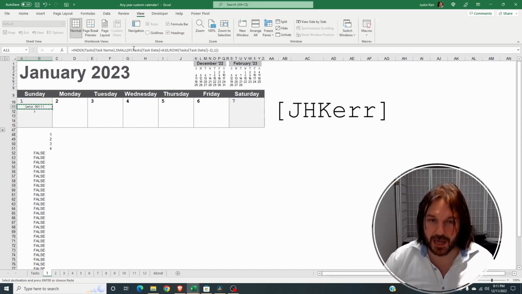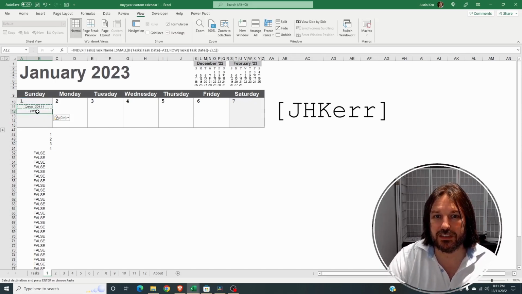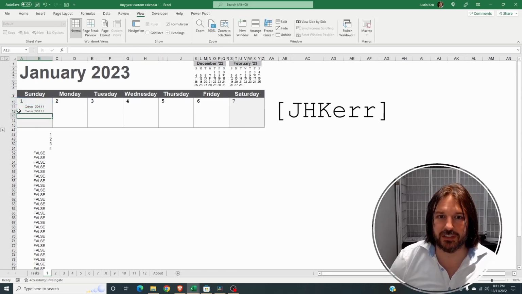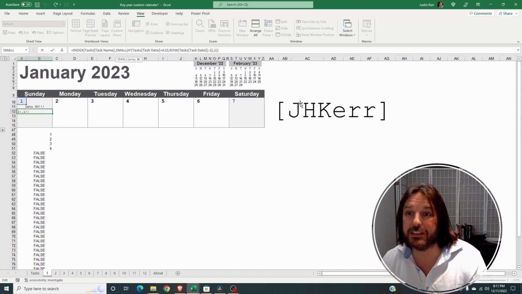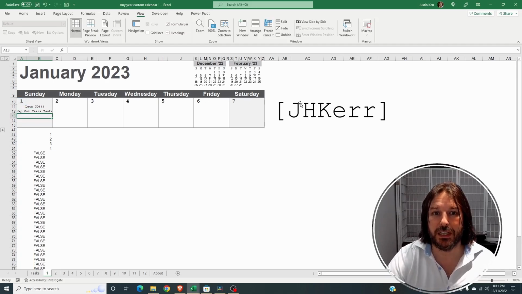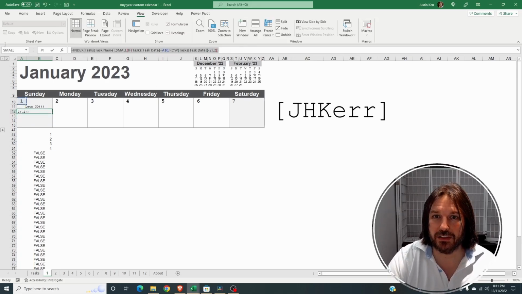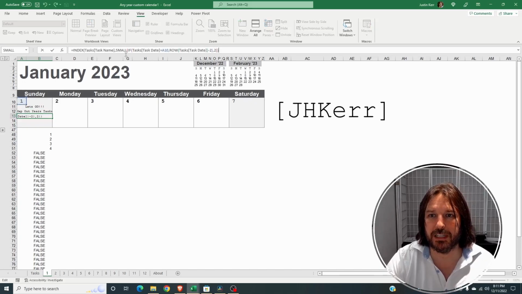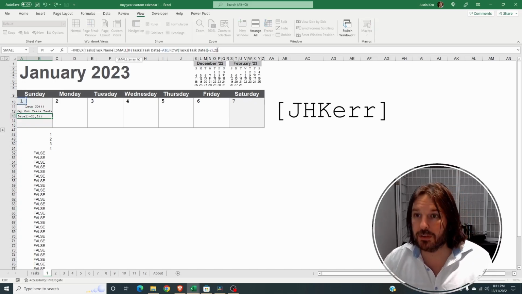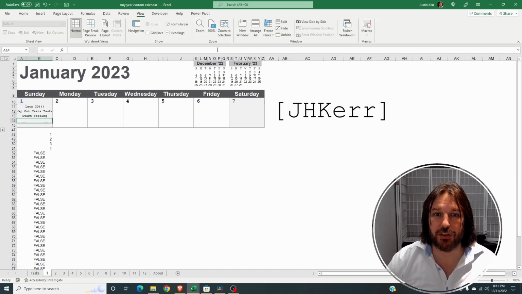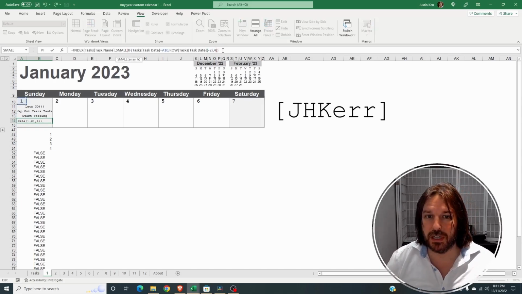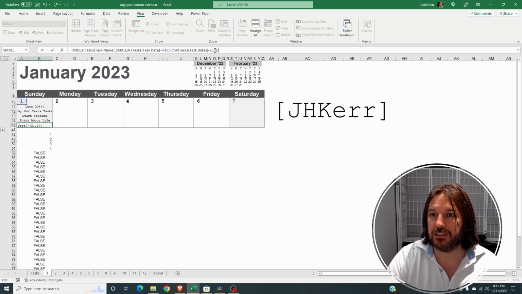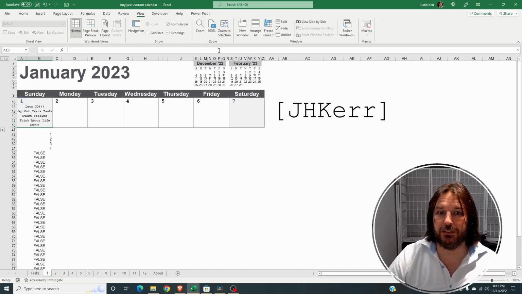Now you can see I can copy this down to the next one. That's not going to work because it's not referencing A10. So I pull that back up to reference A10 and it's working again. But if I want the second instance on this line, I take that 1 and change it to a 2. And now I have the second instance. If I highlight this, bring it down, paste it in, and change this to a 3, I have the third instance. I paste it in again and change that to a 4, I have the fourth instance. I paste that in again, change that to a 5, I have the fifth instance.